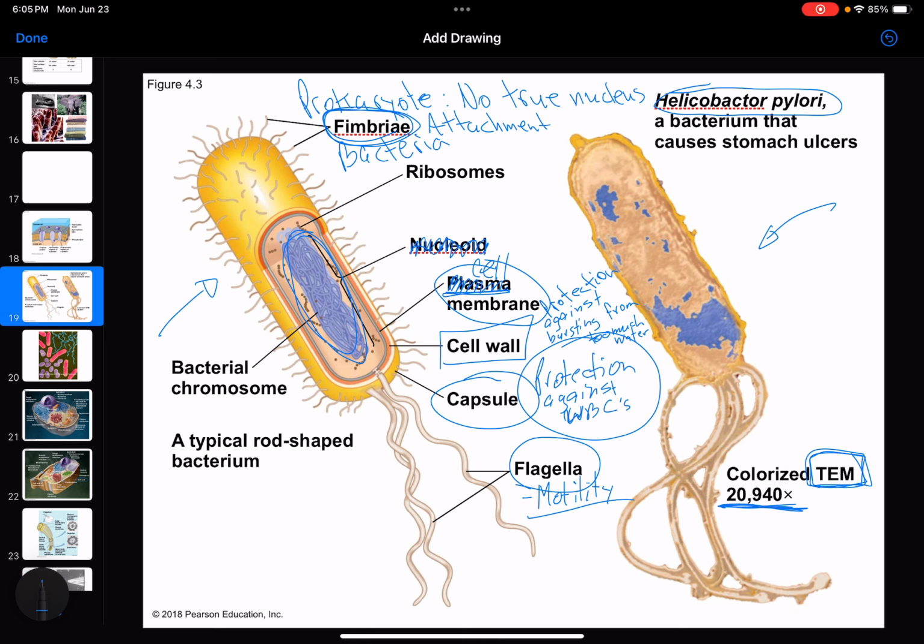Let's move in now. There's only two things inside of bacteria. Ribosomes, those little grainy brown dots. Ribosomes are used to make protein. So ribosomes build protein. And they do it using RNA instructions. You might remember that from the nucleic acid biomolecule. DNA is used to build proteins, but you need to first make a pit stop through RNA.